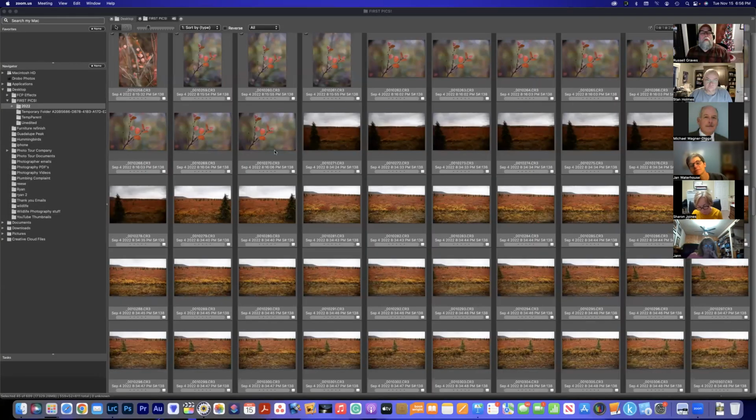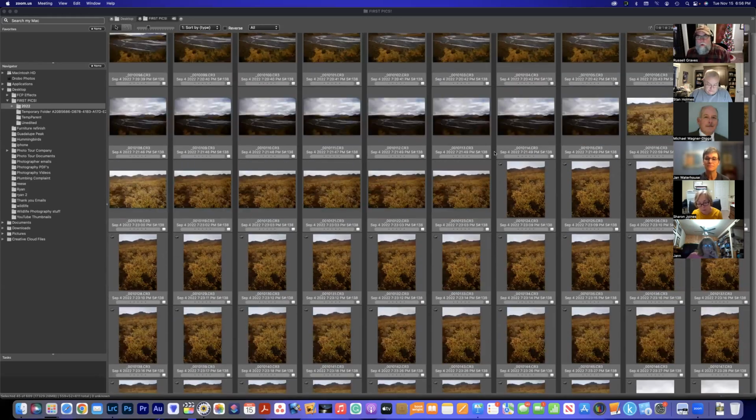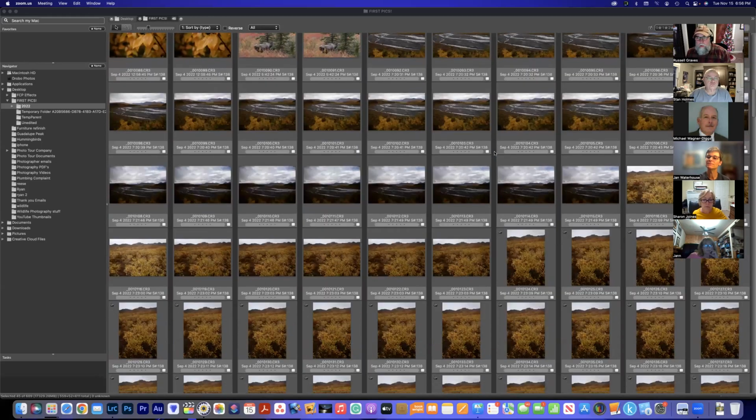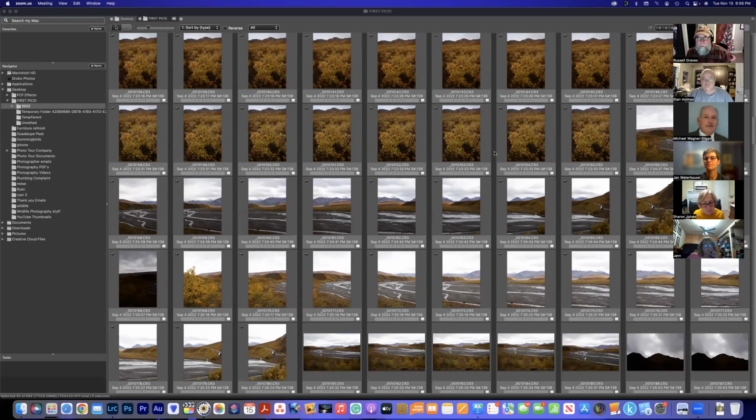Let me share a different screen. So a new screen should have showed up for you there. Let me know if you see. This is Photo Mechanic we're looking at here. And I've recently made this switch. Lightroom is great, but for my first pass, I've been using Photo Mechanic for a reason.